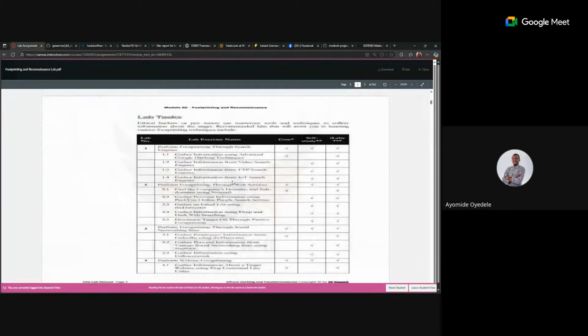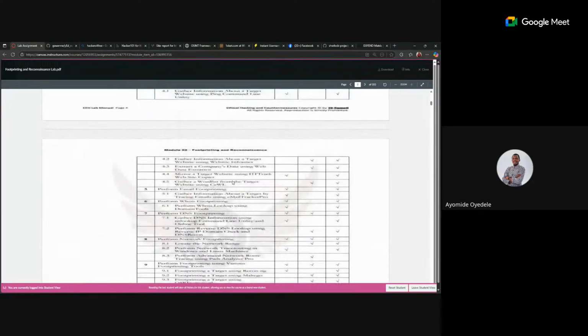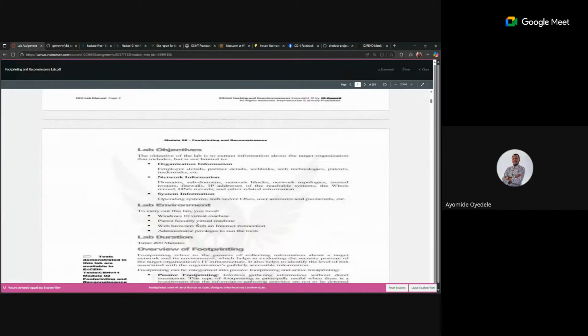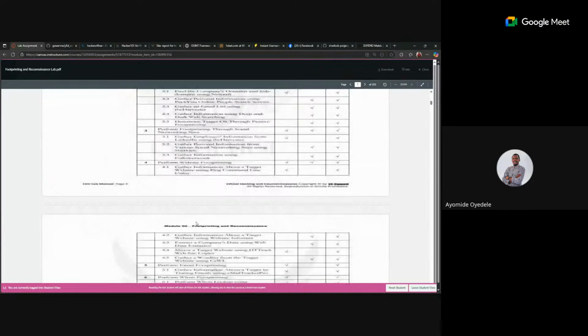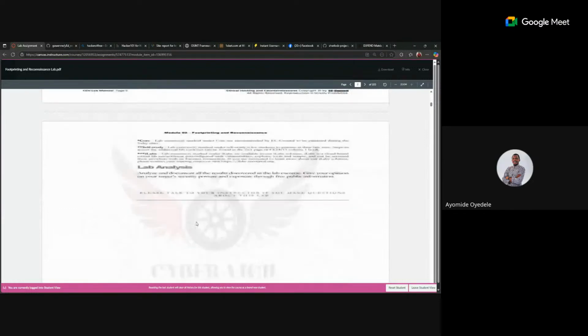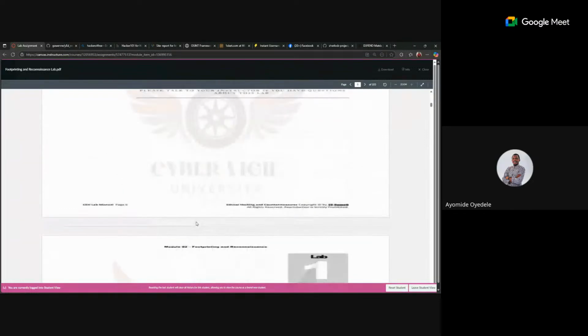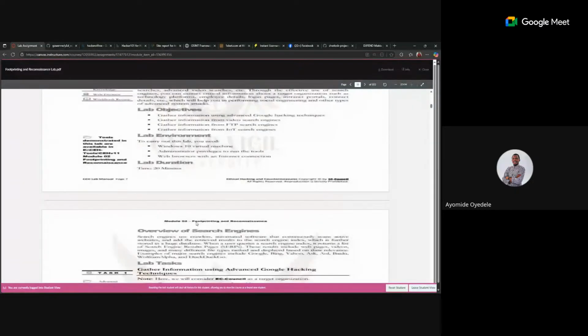On your lab guide, you have lab scenarios that you're expected to read. You perform certain reconnaissance. Like I said, class, everything that I asked you to do, I have done. So this lab that you're looking at right here, I've done it. I'm not just saying I've done it to make you feel like, oh, it's the instructor. No, I'm going to show you my own solution so that you can use it to also guide yourself.